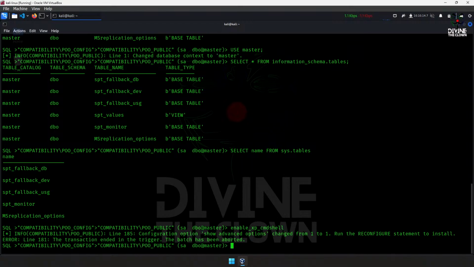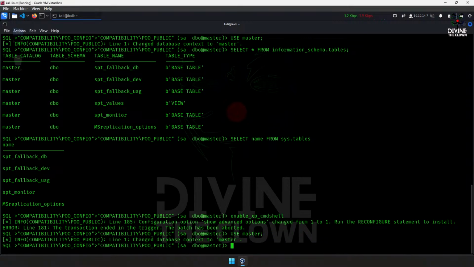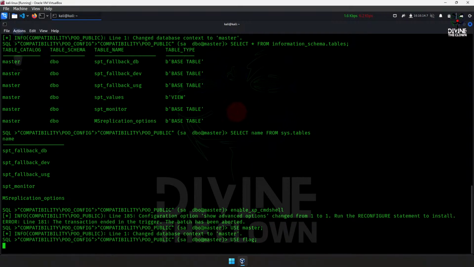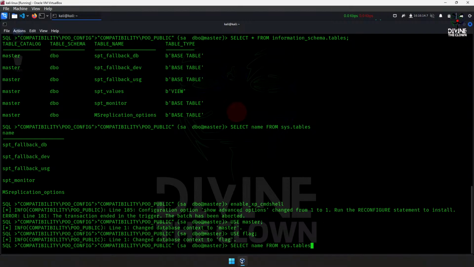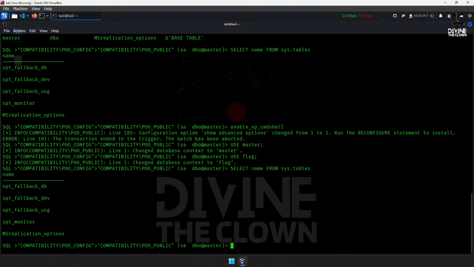Transaction ended in the trigger. The batch has been aborted. What does this mean? Change database context to flag. Damn it.